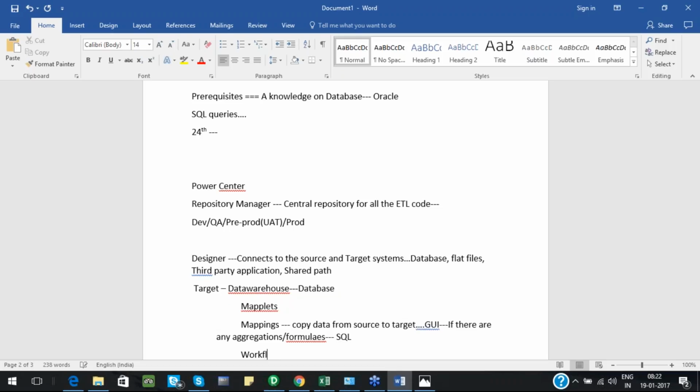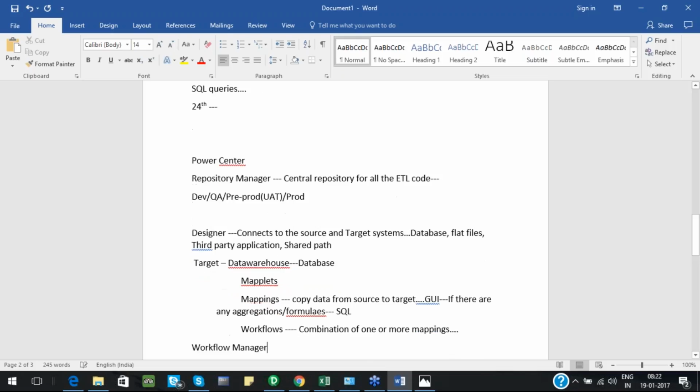Then the workflows. Workflows are a combination of one or more mappings. They define how you run the mappings, whether it's a sequential run or a parallel run, and so on.